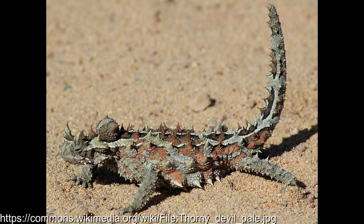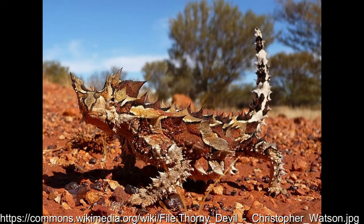Pregnancy can last somewhere between 3 to almost 4 and a half months. The female then lays her 3 to 10 eggs in a burrow roughly 30 centimeters underground, and leaves them to fend for themselves when they hatch. Once they hatch, they start eating whatever ants they can find, and can live up to 15 to 20 years. They are also listed as least concerned on the endangered species list.